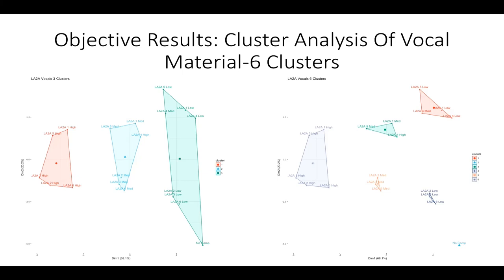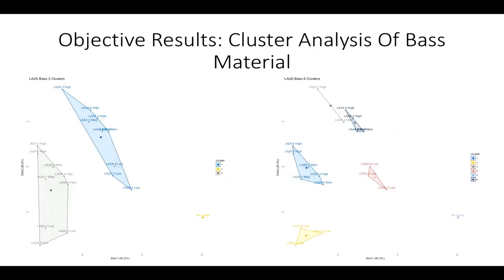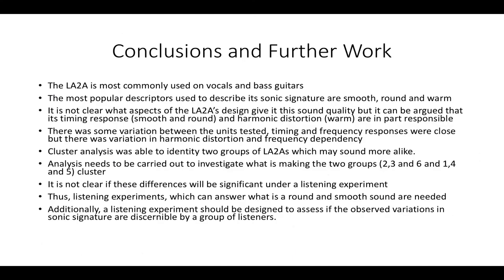Same thing for the bass. If we move on to the bass, we'll see a similar pattern. So in this one, the initial analysis just clustered them by three. It didn't cluster them by gain reduction this time. It actually clustered them into those 2, 3, and 6, and 4 and 5 groups. So it could identify these groups of compressors, suggesting that there are perceptual differences between these. And then when we cluster down again, look at the elbow plot - six clusters seem to be the way to go. And we do have that 2, 3, 6 and 1, 4, 5 cluster again coming out. All very interesting, but can people hear that? Great question. That's the next thing to do. Computer says yes. Let's see if the humans say yes as well.